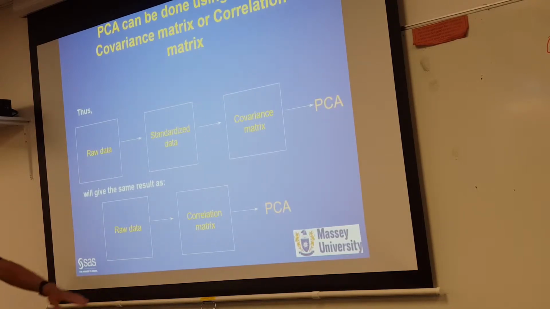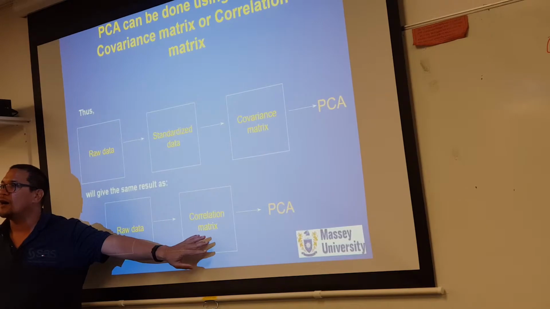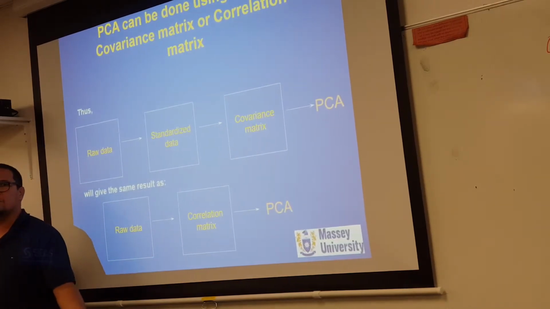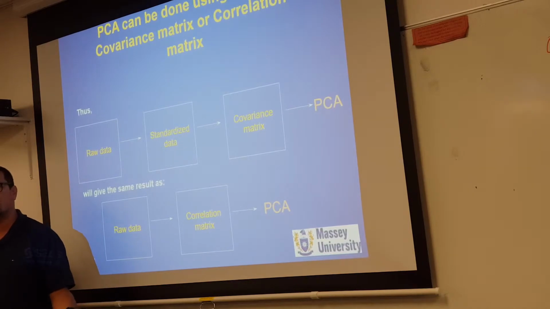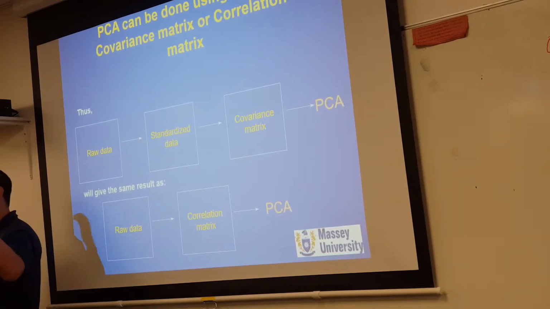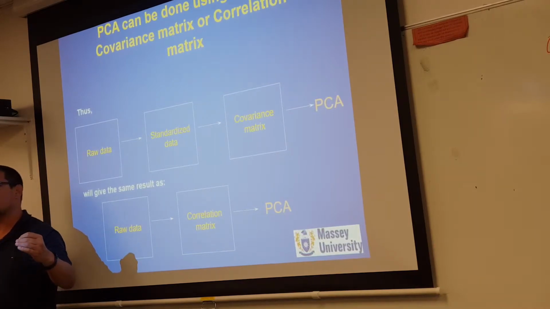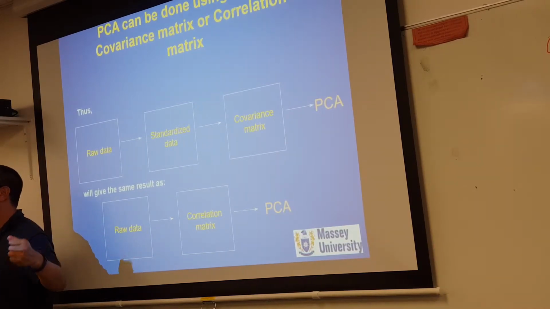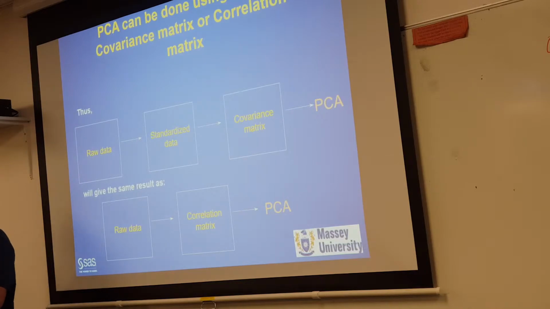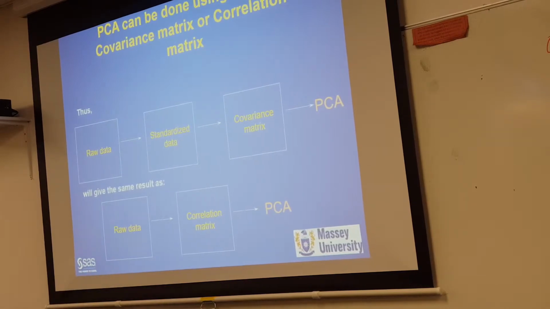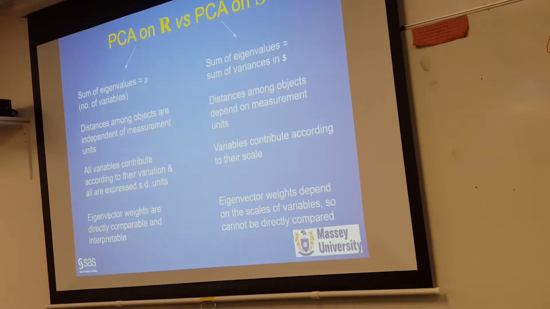Typically, this is what people do, because correlation matrices, as you can see, are easier to interpret. If you look at the covariance matrix of something, what does it mean? But the correlation matrix has a lower bound of -1 and an upper bound of 1, and we know that a 0 means something. It is put on a scale that we can interpret. So people typically use this path. They go down the correlation matrix, and they calculate the PCA from that.